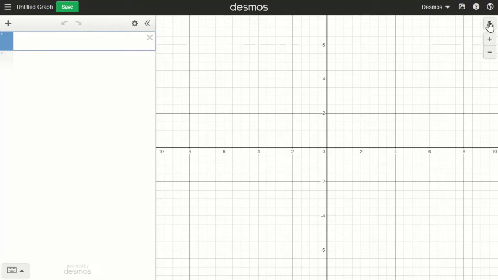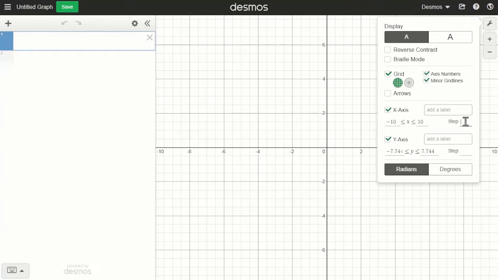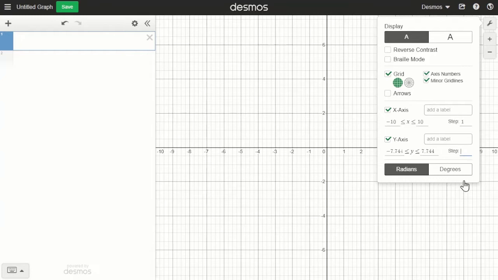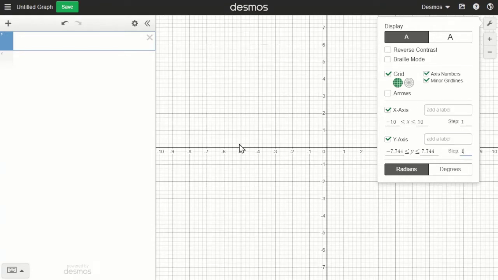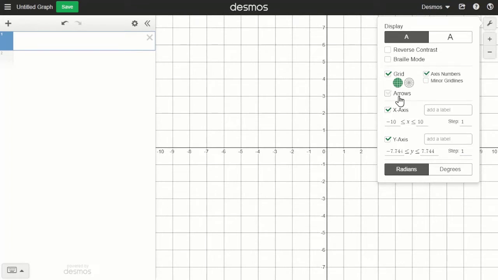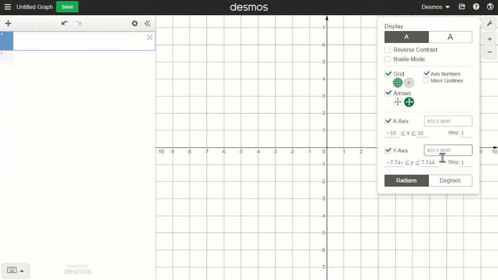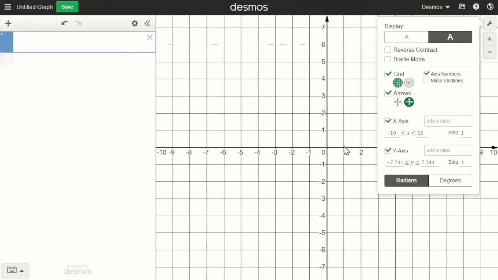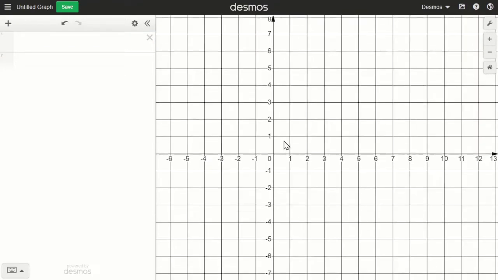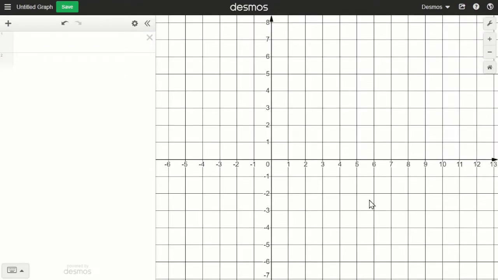All right, and then with this button right here, we can adjust a couple of settings. So now I'm going to adjust the jumping step on each of my axes to be a scale of 1, each step of 1 right here. I don't like these minor grids, so I'm going to turn those off. I want to use the arrow that's pointing one way, so my axis is here, half arrow, and I want to turn it into the bold face mode right here. Okay, so the line weights appear to be a little heavier now. All right, so this is an empty space right here, ready for action.